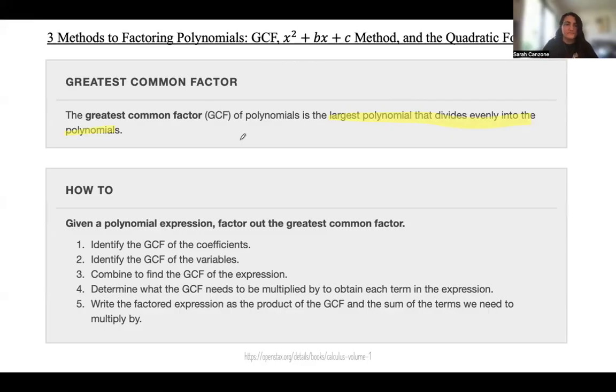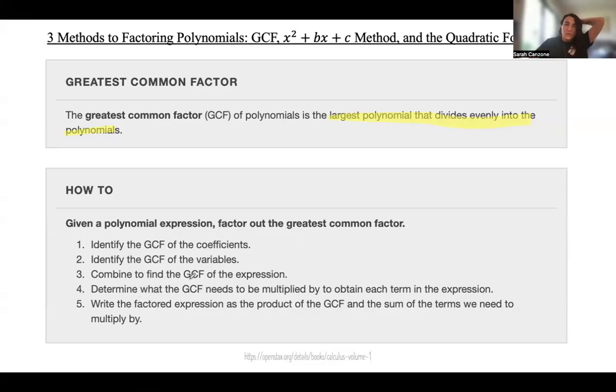So you would know right off the bat that you're going to want to factor using a different method than your typical. So for this, you'll identify the greatest common factor of the coefficients first. So look at the numbers, see what the largest number you can pull out of all of them is without taking too much out. You'll look at the variables and do the same thing. What is the largest that you can take out of everything? And then you're going to put them together. So combine the coefficient and the variable.